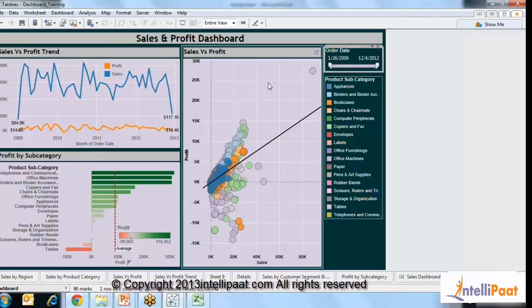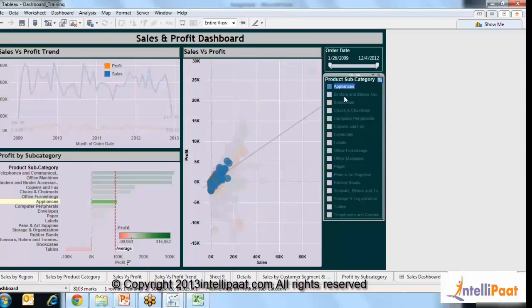And then this is a simple trend chart, a scatter plot, where this is the sales and this is your profit, and then you can see how each of your subcategories is doing against this, like which subcategory is making a good profit against the sales that it's doing. And here again you have a highlight action, so if you highlight this, you can see where each of these is.